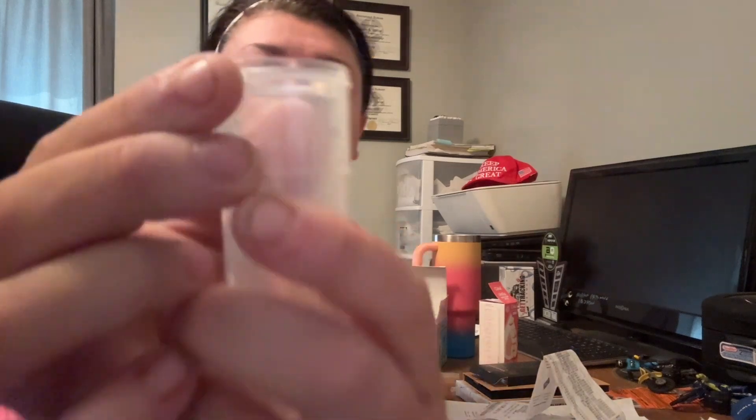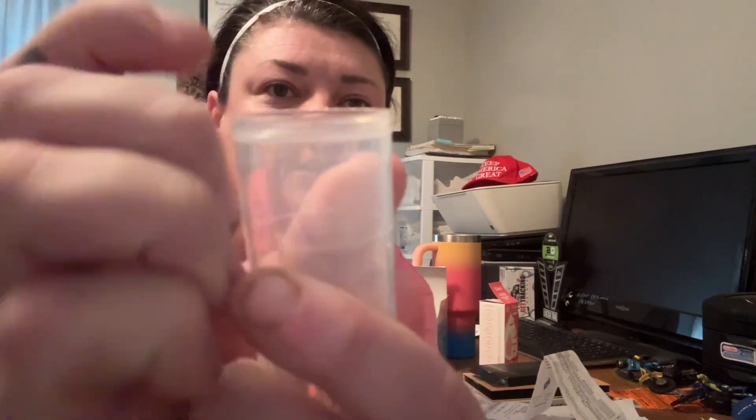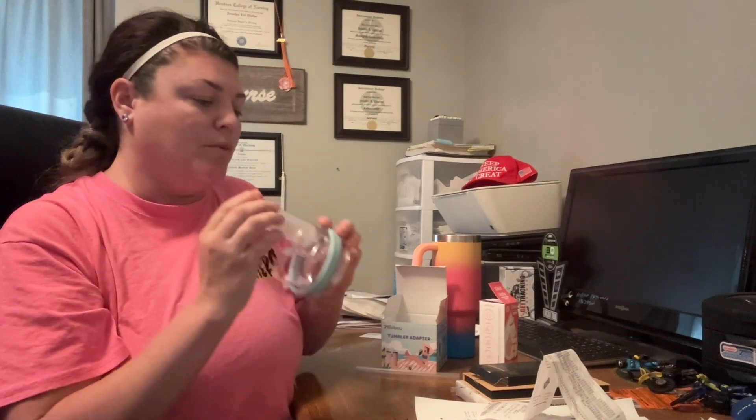It does come with this little portion here. You got to make sure there is a gasket that goes on top — get it up real close so you can see it. You got to make sure that this is on there, because when you put this on your cup, that's how you're going to get that vacuum effect. And once you get the vacuum effect, it's going to make it a ton easier to drink your water out of your cup.